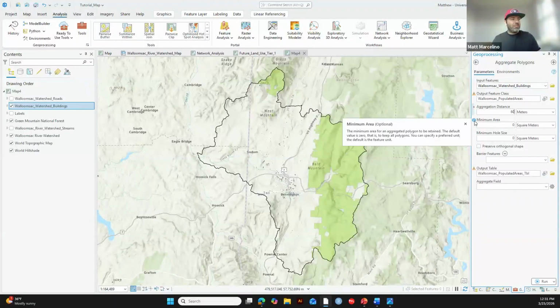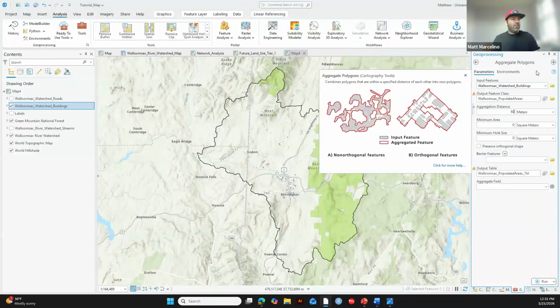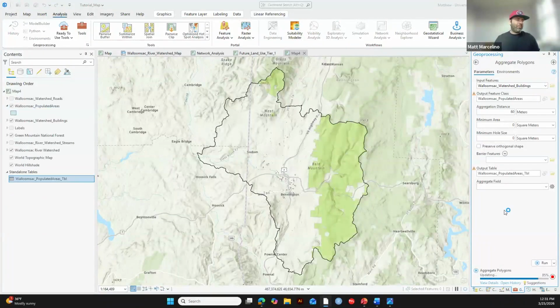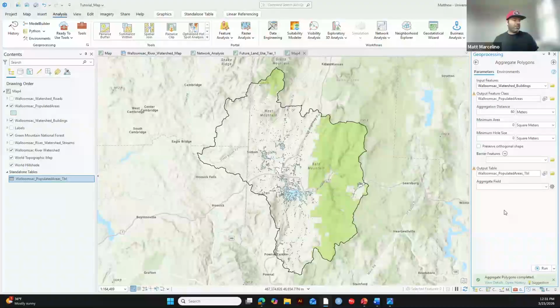The great thing about all of these tools is you can always click on these question marks, and it will give you more information, and you can click on more help and it'll bring you to a nice page that explains everything about whatever tool you're using. On top of that, if you hover and click on the eyes, it gives you information on everything as well. So it's really, really valuable. So we're just going to click run. It shouldn't take too long with this data set. This tool can take a little bit of time if it's a really big data set, but for most of the data sets that people are working with, it's not going to take very long.